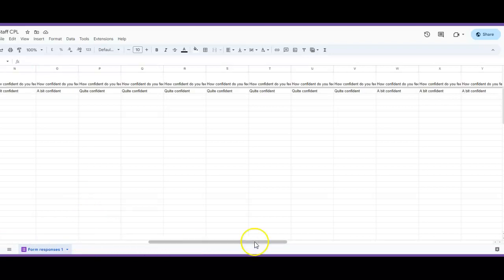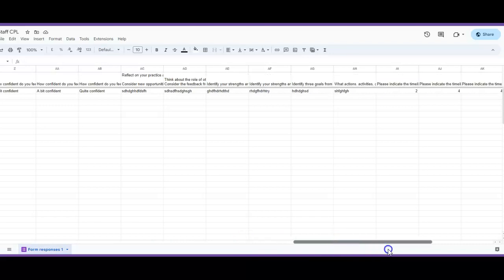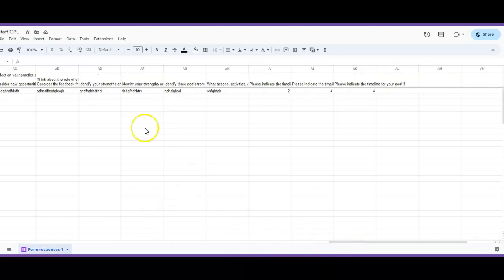The reason this is useful and important is because here we can create other rules that will help us identify trends and needs that the staff have, and also ways to analyze the information and take it further.